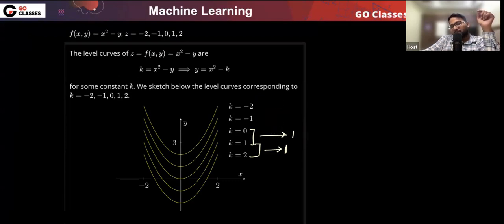Which means after k equal to 0, if let's suppose I go in this direction, I want to plot for minus something. Can I directly plot for k equal to minus 2? Can I directly plot? See, ideally, you can plot. Nobody is stopping you to plot. It's not like you can't plot, but you should not plot. Okay, that's the convention. Why that convention is needed will get clear in just 5 minutes, right?